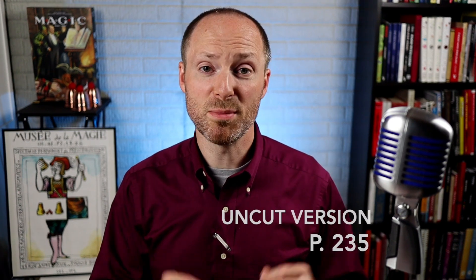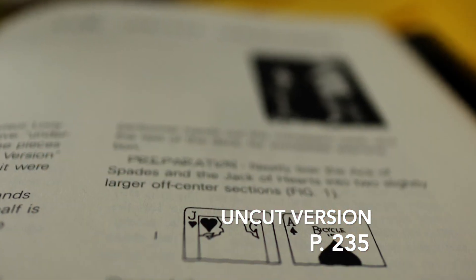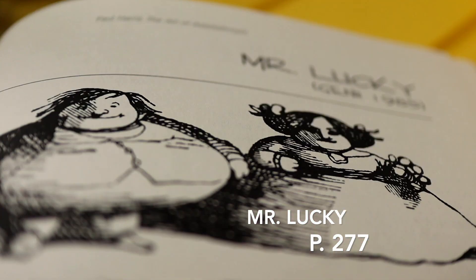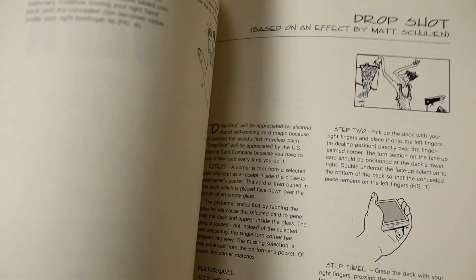If you prefer card tricks that just use a small packet of cards, you may like Uncut Version. The magician displays two half cards and proceeds to lengthen them into full-length cards, basically restoring them in the process — a really odd and amazing-looking piece of magic. In Mr. Lucky, the performer cuts the deck into three different packets and has a participant place a dime, a nickel, or a penny on the backs of the three different packets. They're allowed to change their mind with a completely free choice, and when you look at the card underneath the coins, they match: there's a 10 under the dime, a 5 under the nickel, and an ace under the penny. But that's not all — the coins are moved onto the backs, and the cards change places by themselves without the magician having to do anything.